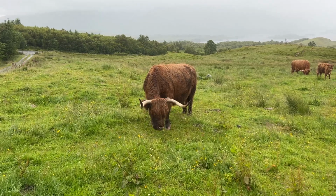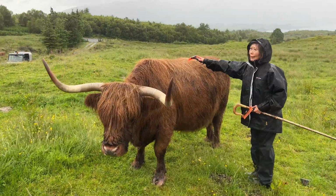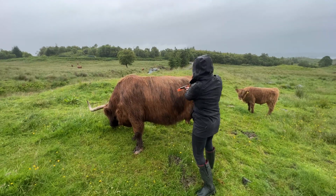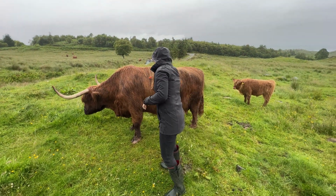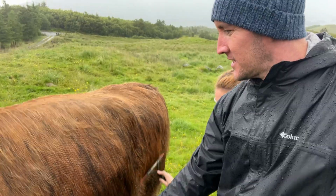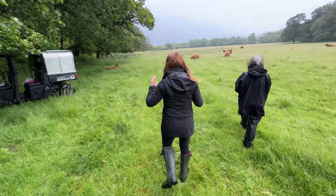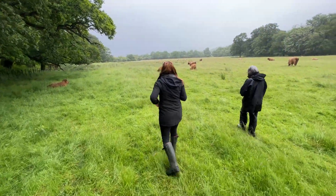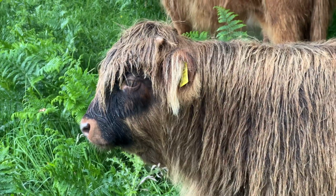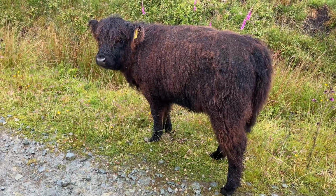After meeting Magnus, we got to meet the real star of the show, Maggie, who is Magnus's mom. Queenie told us that Maggie is extremely friendly and the most magnanimous of the bunch. First of all, I recognized immediately she's my hair twin. Even in the rain, it looked exactly the same. Queenie encouraged us that we could brush her, and she enjoyed that. I was more hesitant than you were because these are big animals, but Queenie put me at ease, especially with how respectful Queenie and John are of all of these animals. They know them very well. Seeing them in their natural habitat, with lots of pasture, was just so fun. And brushing her, she was great.